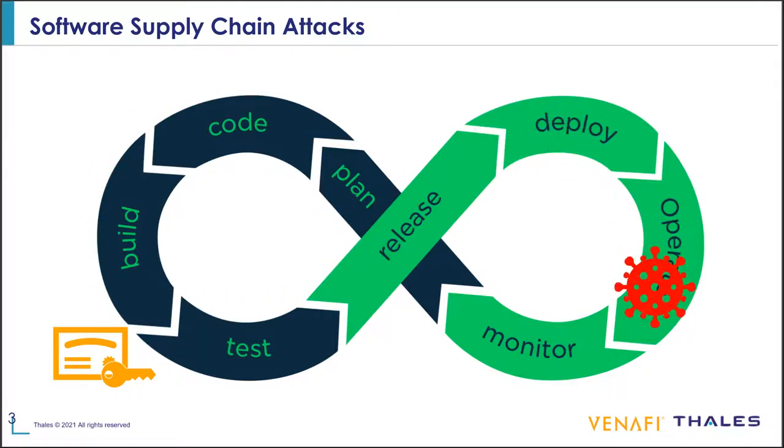This is where it really gets scary — the hackers weren't really after SolarWinds. They were after some of SolarWinds' customers. When those customers installed the software in their environments, it basically opened up a back door that allowed a different set of hackers to come in and target those agencies like the Department of Treasury. A lot of InfoSec people do not have visibility into what's going on in development. Developers want to do things fast because they have a lot of pressure to get products out, while security wants to keep everything secure. It really becomes important that these two teams work together.